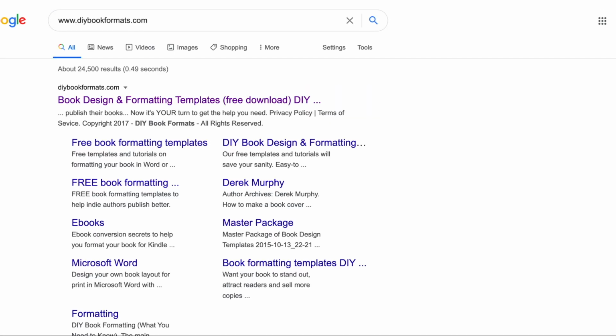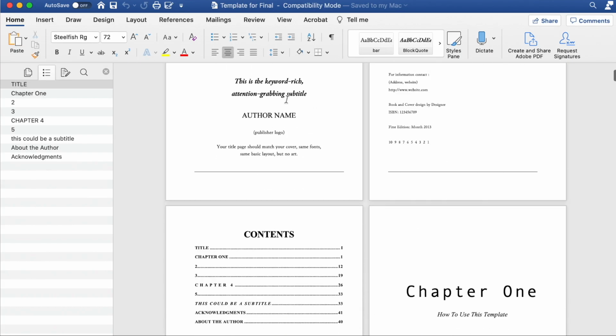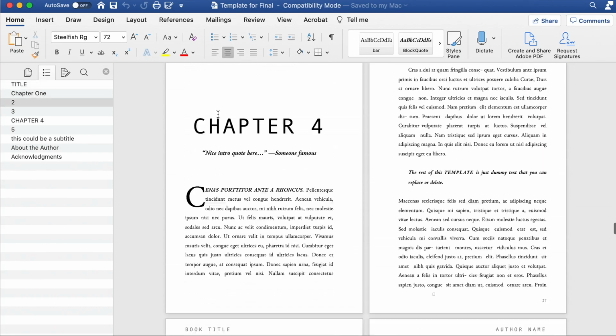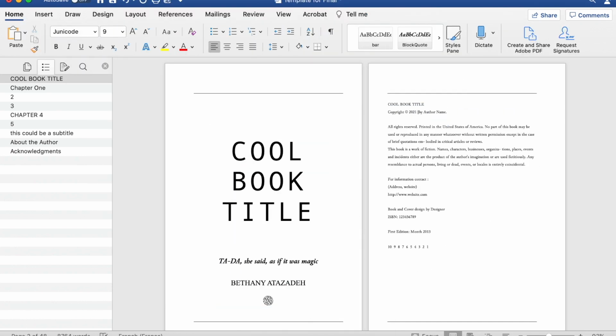And then at the end, I'm going to share with you the pre-formatted template that I use that I got from another author, which is absolutely gorgeous and has really helped me have beautifully formatted novels. So make sure you stick around till the end to find out more about that.